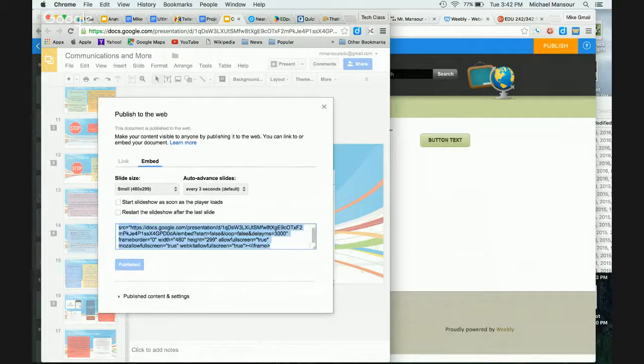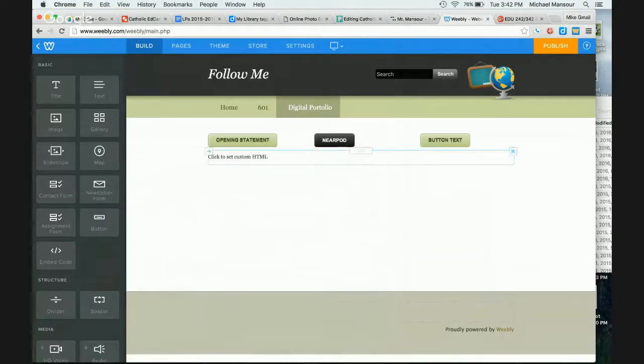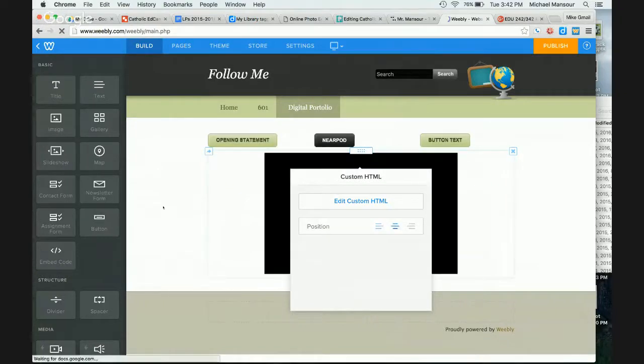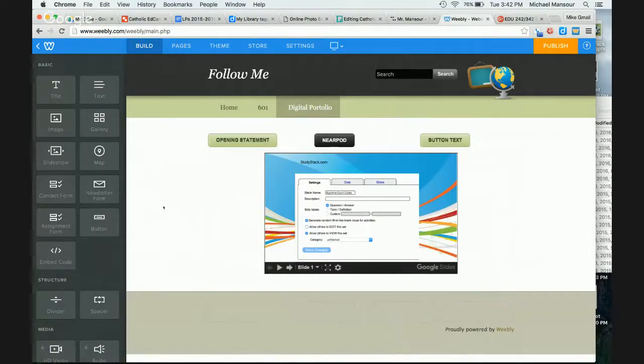All right, so we'll go there. Now it gives me a nice little piece of code. Don't worry about all the codiness of it. Just click here, click Copy, and then you're going to go over here, and you're going to click Paste. I like to center it, and now you've got that nice Google presentation directly on your web page. And this time you don't have to click through on one of these buttons to get to it. You can just see it right there on the web page.